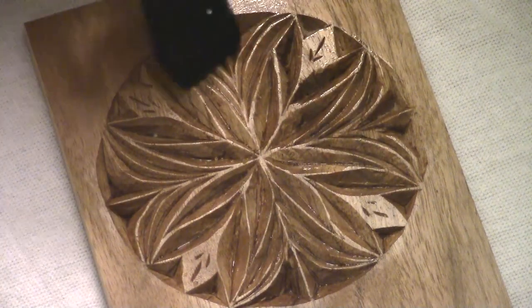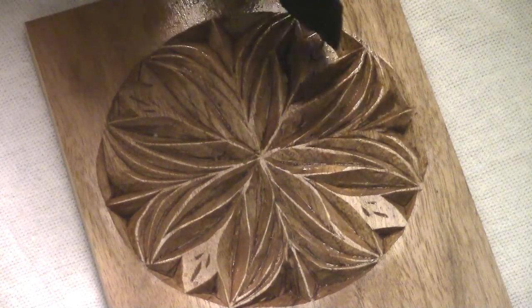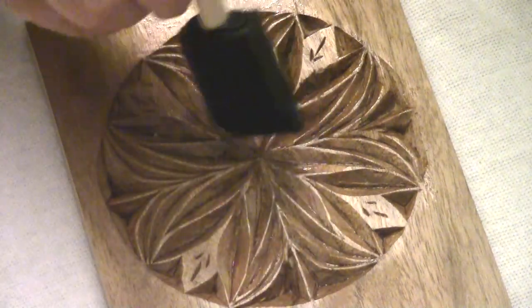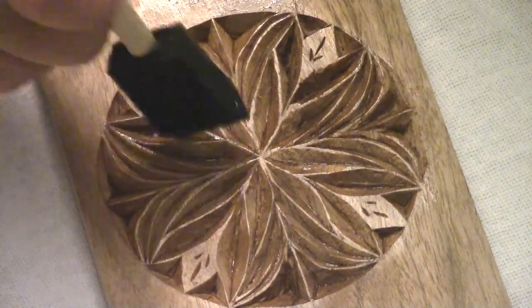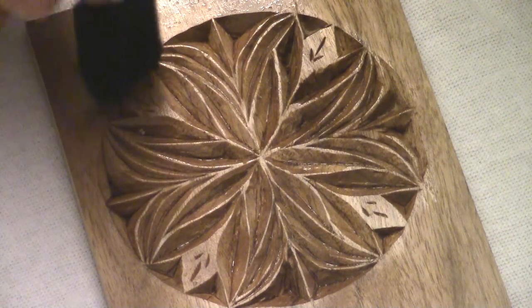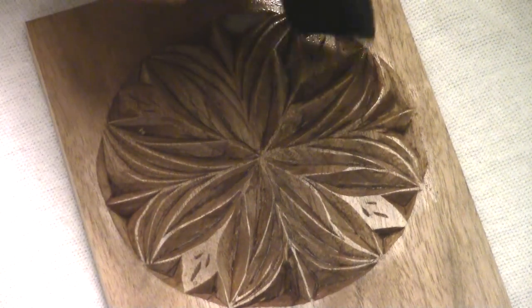I might do a few other round designs just to see where I go with it. But I don't think I'm going to stain it. I think oiling it is going to be all it's going to need. And it's okay if it doesn't match my cherry kitchen, because it gives it a little bit of character just standing out on its own.